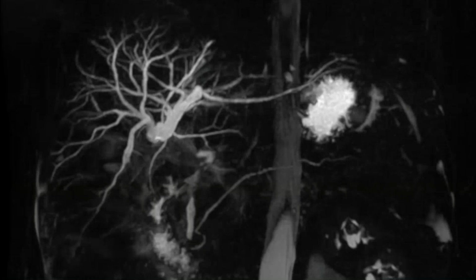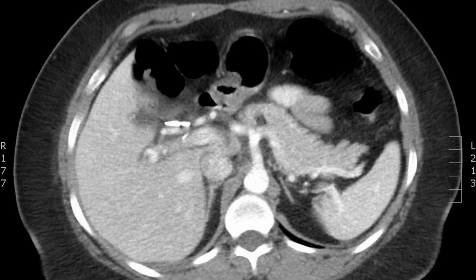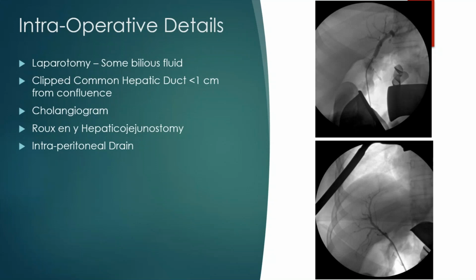When we evaluated her with an ERCP, this is what we found. You can see a clear discontinuity in the bile duct going straight up towards nearing the confluence of the hepatic ducts. This was anticipated to be a classical type of bile duct injury. We performed a contrast analysis to make sure there was no concomitant vascular injury at the same time, and offered her an immediate repair. We performed this in an open fashion.